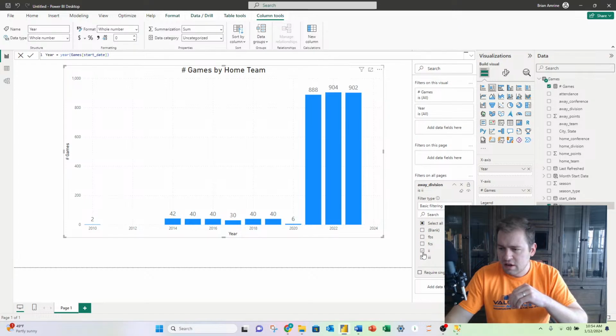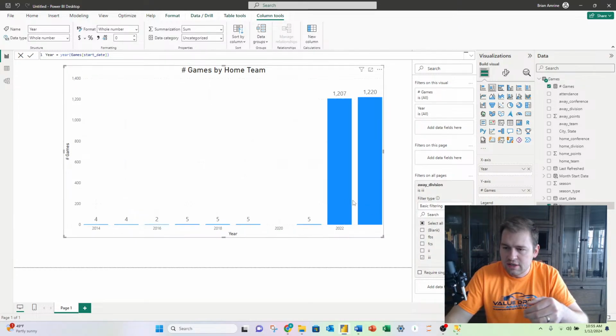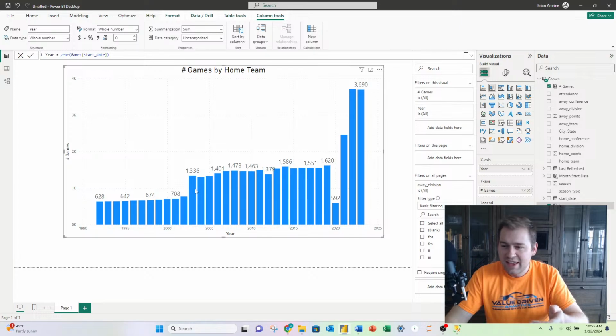But you'll notice here, this is Division 2, it looks like. It seems to have started to populate in 2021. They had a few games here. Perhaps these are the games where Division 2 teams were playing the FBS, and so that's why they were included earlier. Then you have some Division 3 teams, and it looks like those started to be added in 2022. And so now the whole thing kind of makes sense. We've been populating FBS all along. FCS started to get populated in 2003, so our records roughly double.